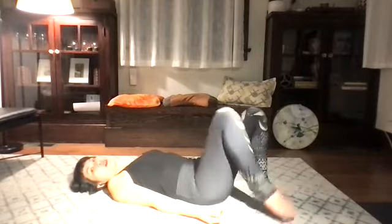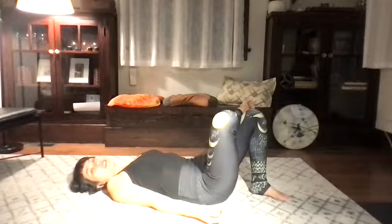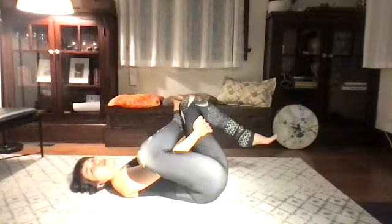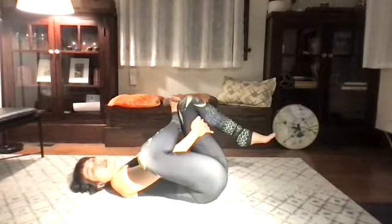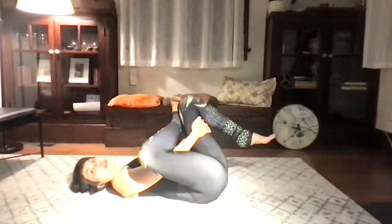And from here, we're going to cross the right ankle over the left thigh. I'm going to thread the right arm in between the legs, interlace the fingers behind that left thigh, and draw that left thigh in towards your chest. Keep that right foot flexed while you're gently pressing that right knee away from you.